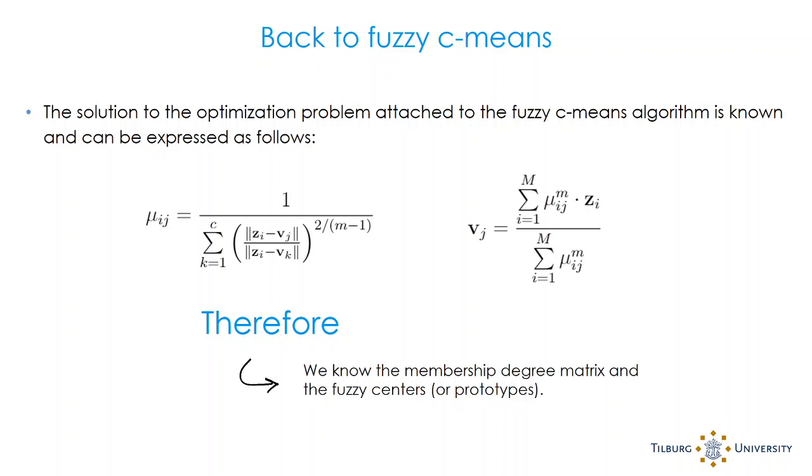Okay, now the thing we need to ask ourselves is, what is the meaning of those prototypes? It's so simple. If we have a data set and we want to compute the clusters, perhaps the clusters or the groups are not the ultimate information we want to get from the data set. Perhaps we want to build prototypes so we can describe the whole data set with fewer points, which are basically the prototypes, the representatives of the massive data set we have. And this is the reason why fuzzy c-means is so important in data mining.